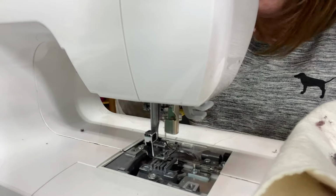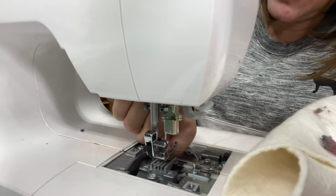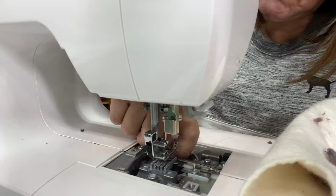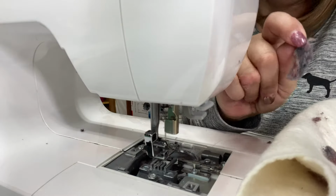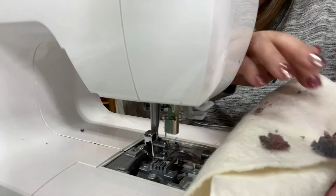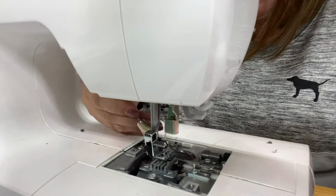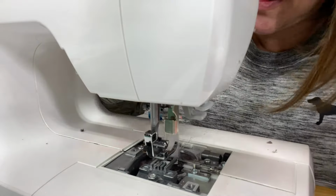This is terrible. Embarrassing. But I want you to see it, because you know what? It happens. Life happens. We all get busy. We don't think about these things. And this is what we get. Do you see that big chunk of crap? Gross. So, yeah, I thought I'd share that with you.